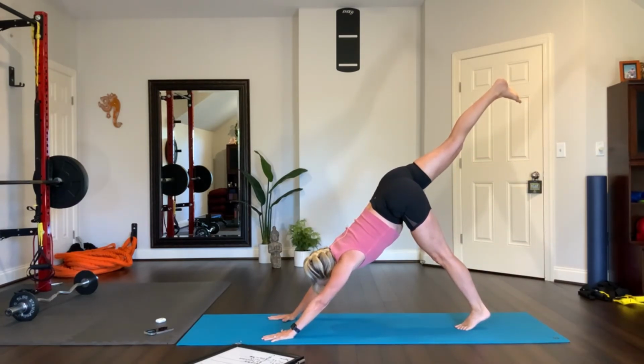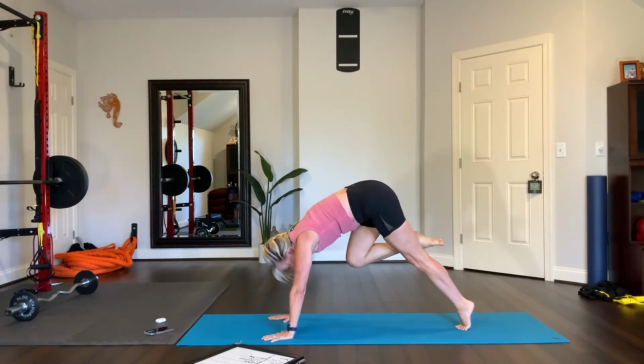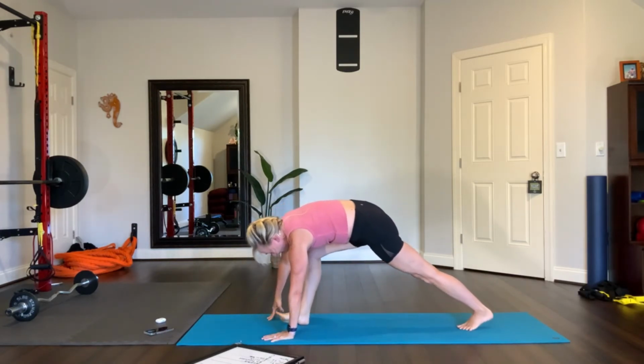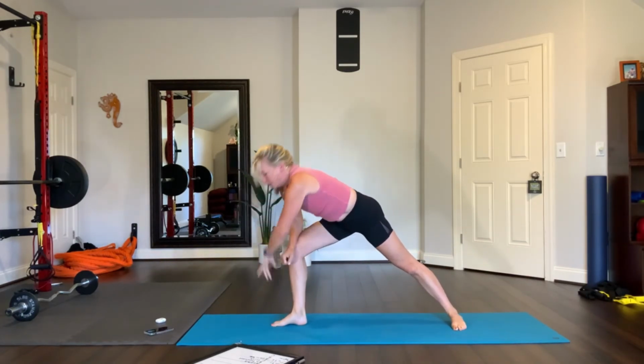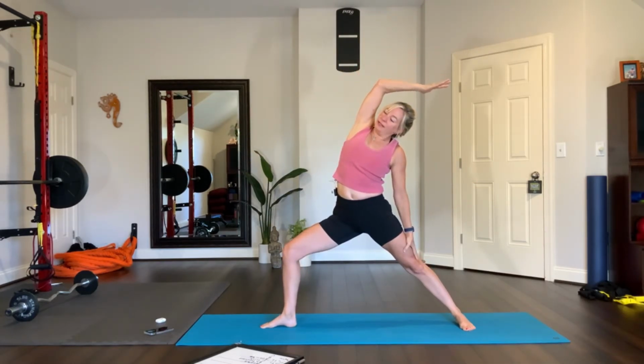Now look forward between your thumbs. Then bring your knee in. Shift your body forward. Keep your hips high. Step that right foot forward. Set your left heel down. Warrior 2. Right there. Reach the right arm forward. Left arm back. Reverse. Knee over the ankle in the front.